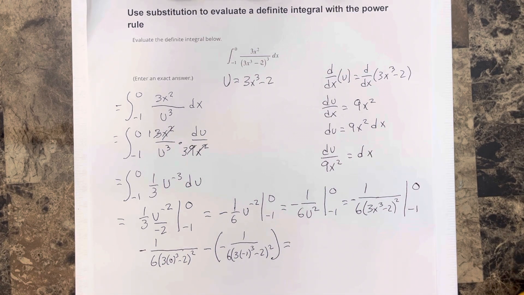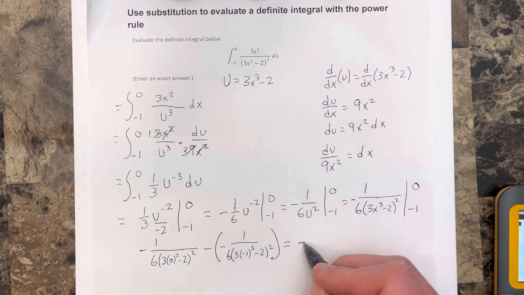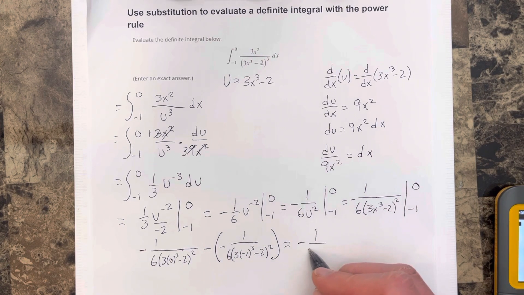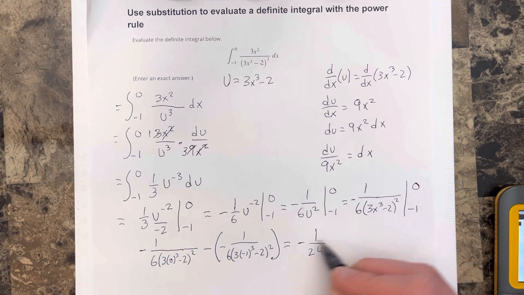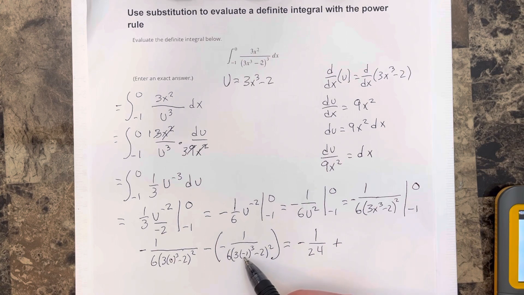I'm going to do a lot of this in the calculator, but we've got essentially this would be 0 here, so that's negative 2 squared, which would be 4. So I end up with negative 1 over 4 here times 6 would be 24. And then I'm going to be adding, so we have negative 1 cubed would be negative 3.